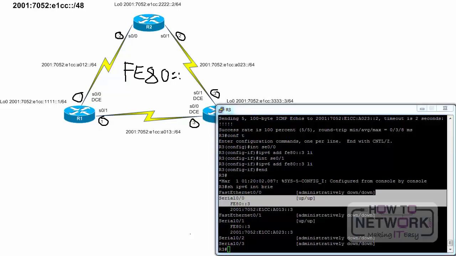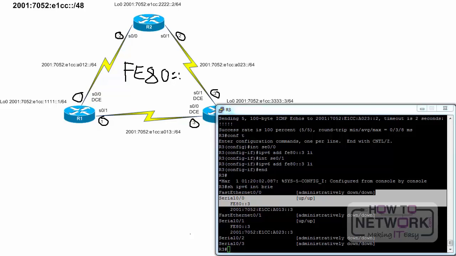A link local address is created automatically whenever IPv6 is enabled on an interface. This can be the result of a global unicast or unique local unicast address configured on an interface, or the use of the IPv6 enable command. If all occurrences of these addresses are removed, the interface's link local address is also deleted.